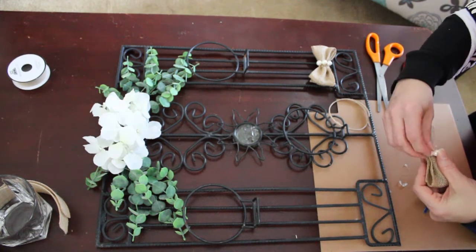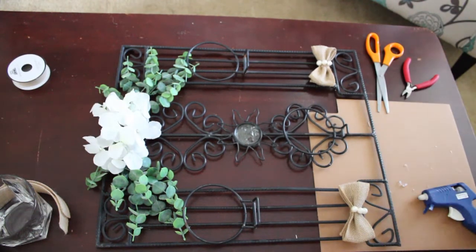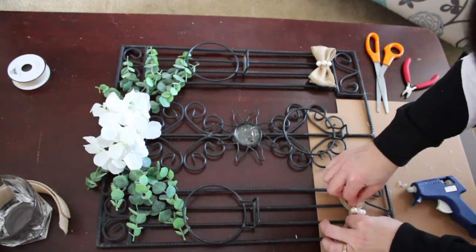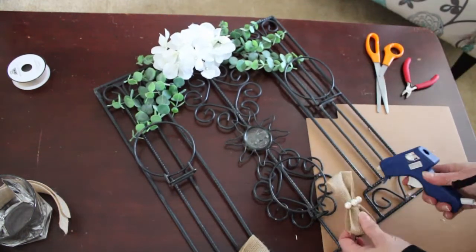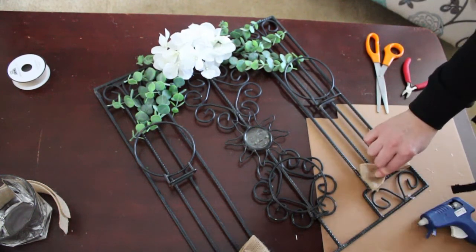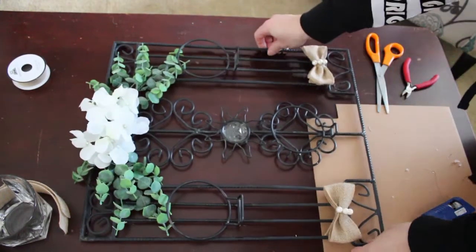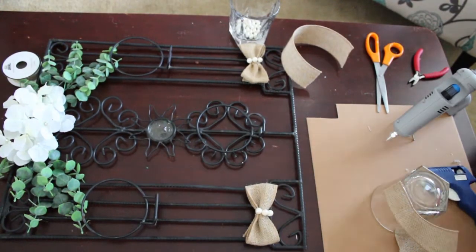The beads had little wire attached to them, so I didn't necessarily glue all of them — just the center one. And if I find that they're falling out, I'll probably go and glue the two on the ends as well if I need to. But at this point, I think they're fine. And then now I'm just gluing the bows down to the frame here. I feel like just putting the glue where I did was just fine. If I find they're going to fall off, then I will just go to the tips of the bows and glue those down as well.